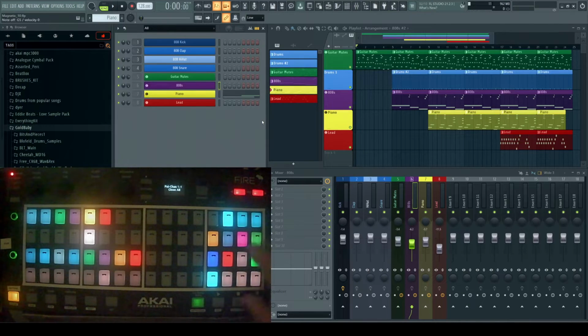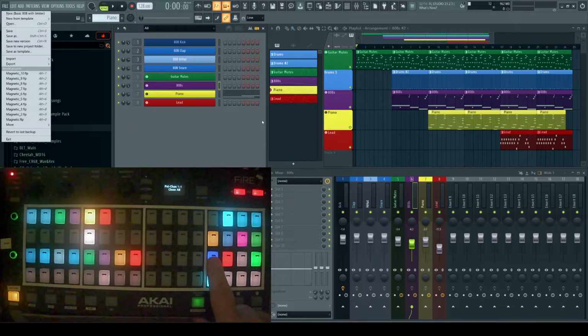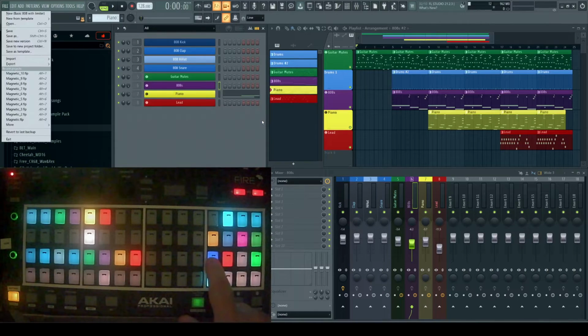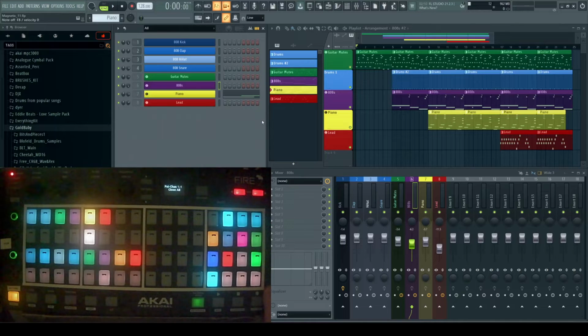With respect to this mode, if you look at these bottom two rows, the blue button will bring up a menu. So you can see it brought up the main menu. Red button means escape, so I can close the menu. You'll notice these white buttons here look very much like your arrow keys, up, down, left, and right. So if I did have the menu open, I could navigate within the menu. And if I found the option that I wanted, let's say save as a new version, I can hit the green button, which is enter. And now I've just saved it as a new version.